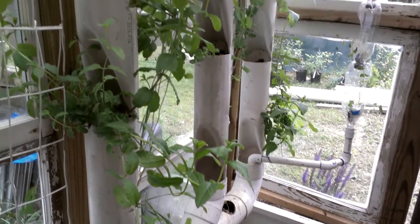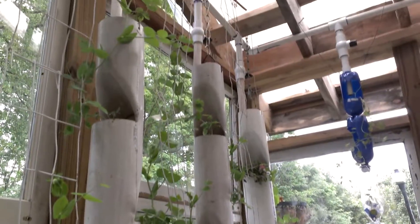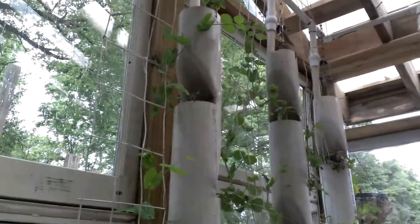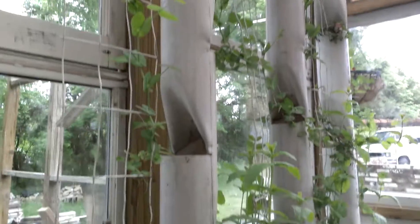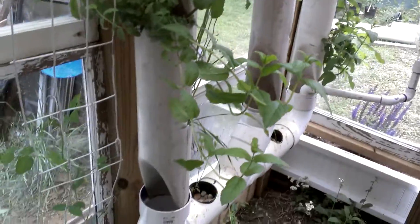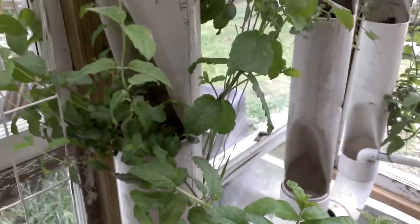I want to go over this little update about the growing towers — I have a lot of them. I want to show you this section. As you can see, I have peas, strawberries that are growing really well and adapting really well. I have areas open but I also have sweet peas, mint, peppermint, and other plants my son planted. They love the place — these mint plants are just growing a lot. The peas are crawling on this leftover mesh I found.